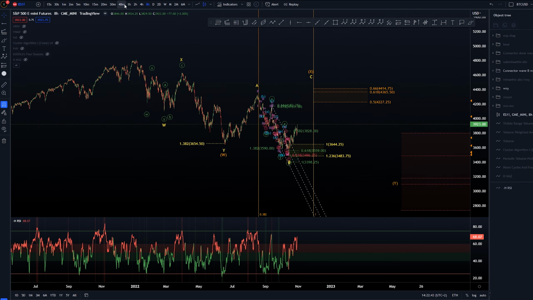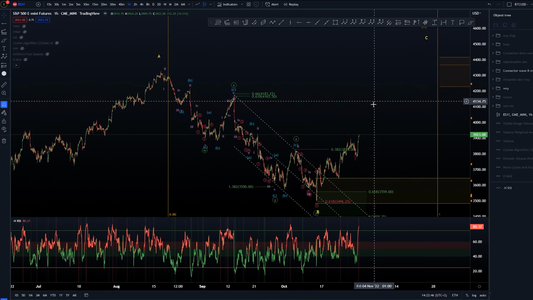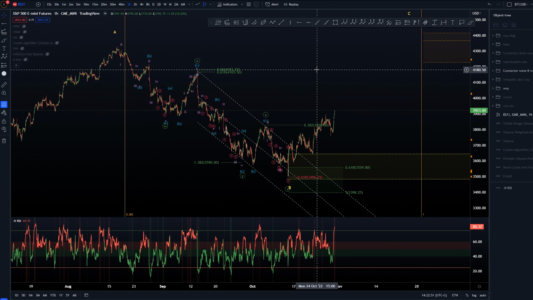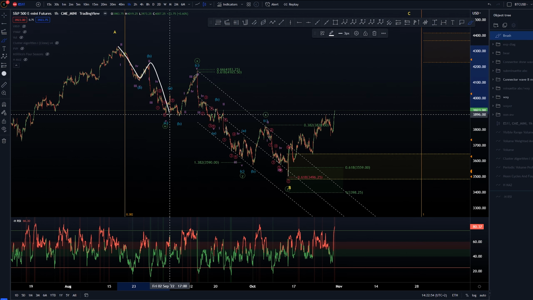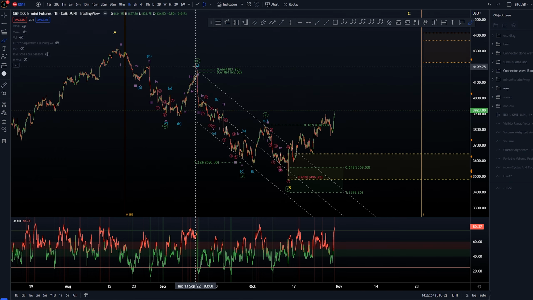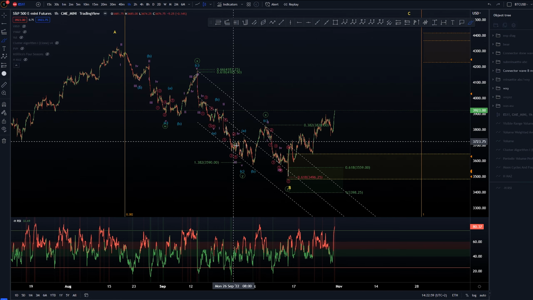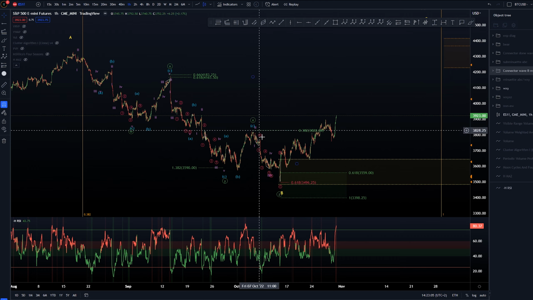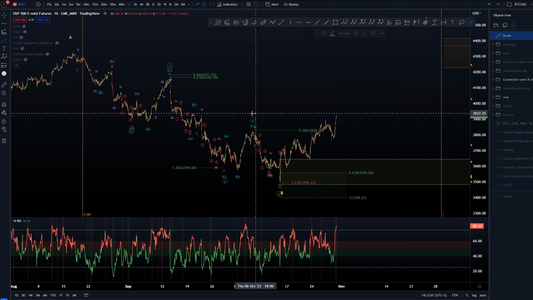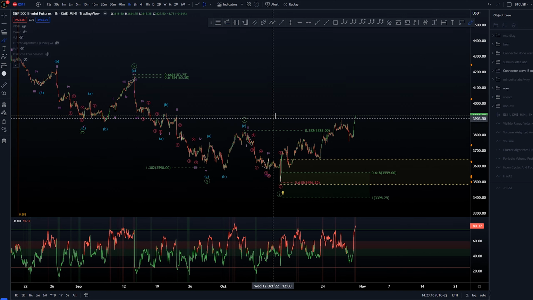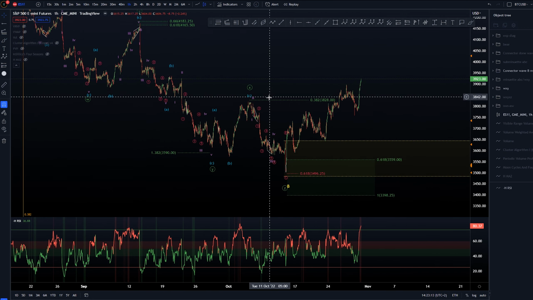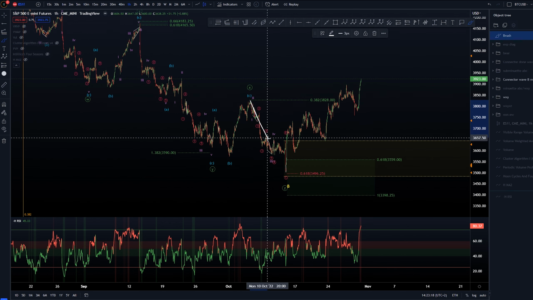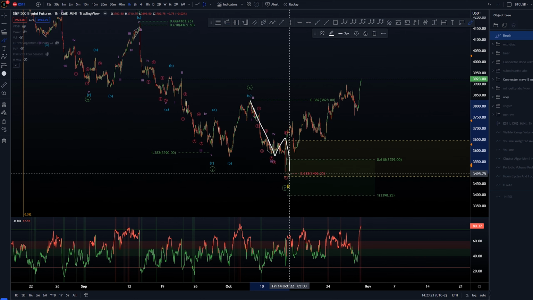So let's jump into this a bit closer, taking a look at what we got. So again, as mentioned, this was a combination of 3 different corrections. In this one, we could be labeling this as an ABC into W, ABC into X, and another ABC here into wave Y. We've covered these structures before, so I'm not going to go too detailed into them, but this is the idea. Then again, another 3-way structure into X, and this is the worst structure of them all, which is looking like it is more like a 5-way structure than anything else, but we have to be labeling this as A, B, and C like that.